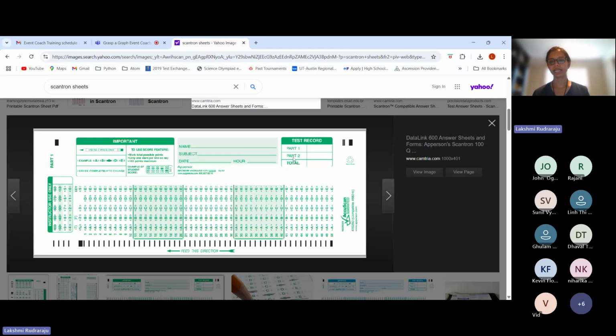So when you are training, that's actually a good question. Part one is the one that will use the Scantron. Part two has a graph that they have to draw on the graph sheet, plus answer maybe 2 to 3 questions. They could be simple, they could involve some math. But part two is all paper based. Part one is Scantron based.